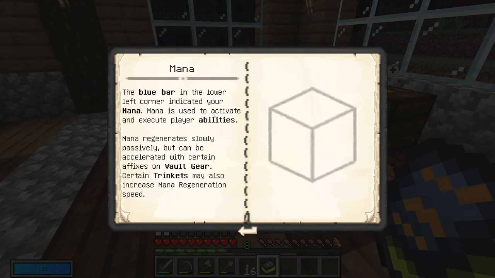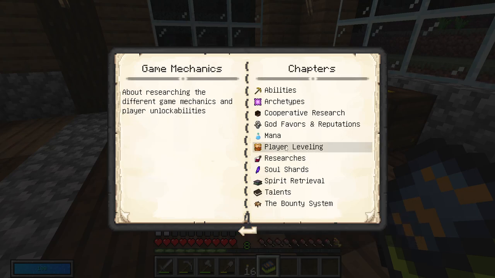When a total of 100 reputation points are obtained, a Vault God specific armor set is awarded. The bar in the lower left corner indicates your mana used for abilities. Mana regenerates slowly, but can be accelerated with certain affixes on vault gear. Certain trinkets may also do the same.